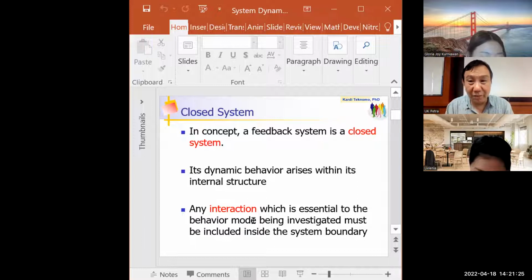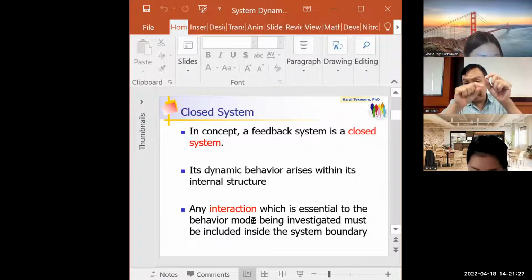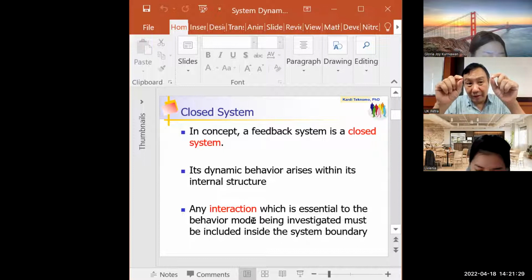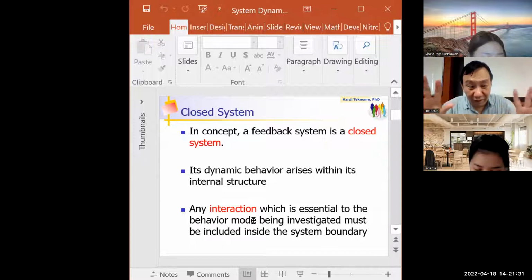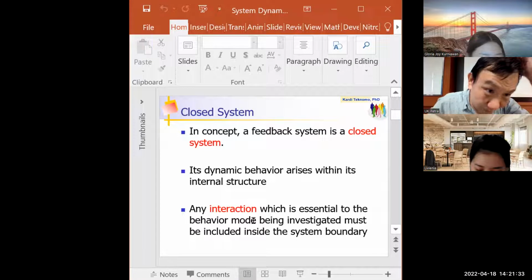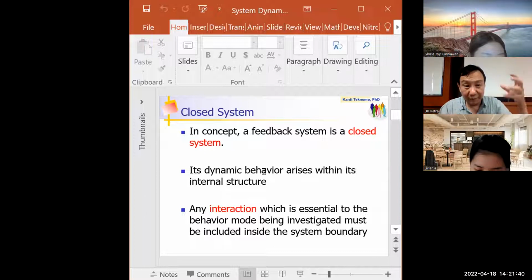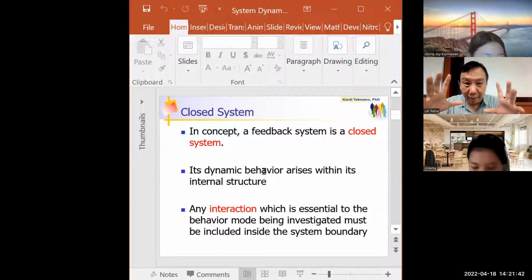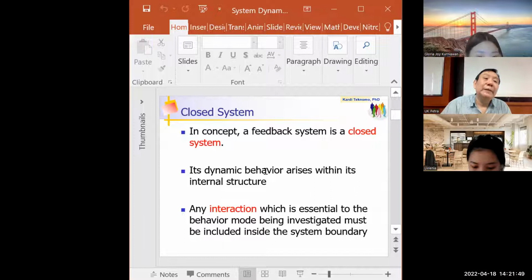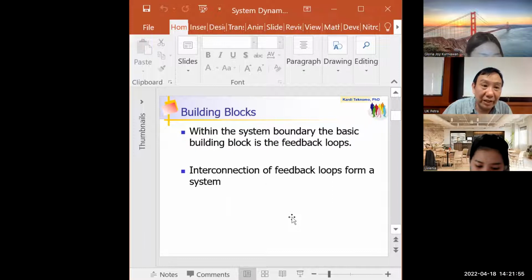What is a closed system? It's a feedback system. After this, I will discuss what is a closed system and an open system. In concept, if you can create a closed system, then you can create a model whose behavior can be determined. Any interaction which is essential must be within that system boundary.